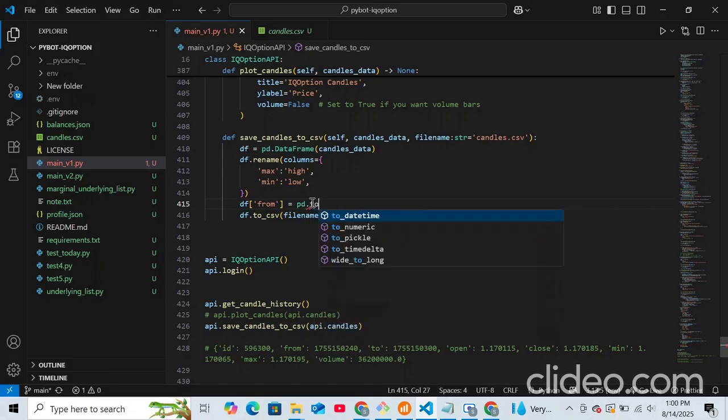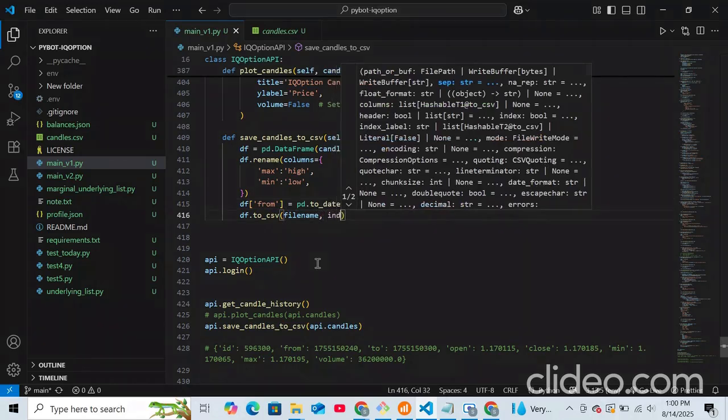Okay, so I'm going to convert this to date time, and the column to use is from, right? So far so good. And then how about doing index equals false?